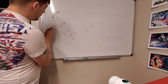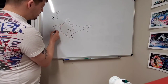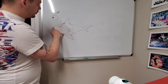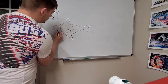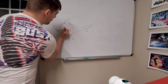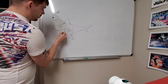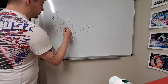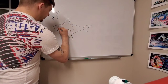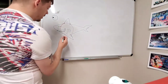So after the curve down here, I'm going to move not all the way at the bottom, but kind of right in between the fin and the nose, right near the middle. I'm going to start a big curve up and then a big curve down. And I think every shark has sharp teeth, so we're going to go zigzag, zigzag, zigzag, zigzag, zigzag. All right? And then obviously, when you want to, you can start throwing it.